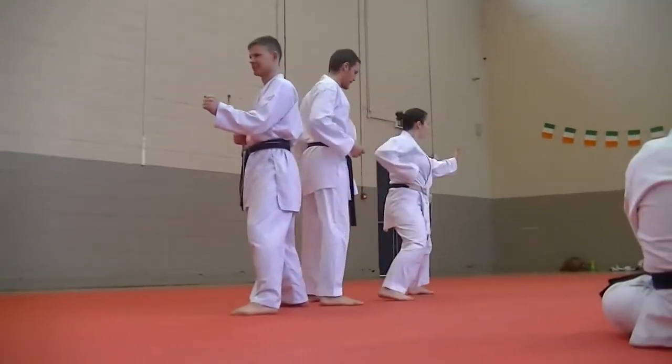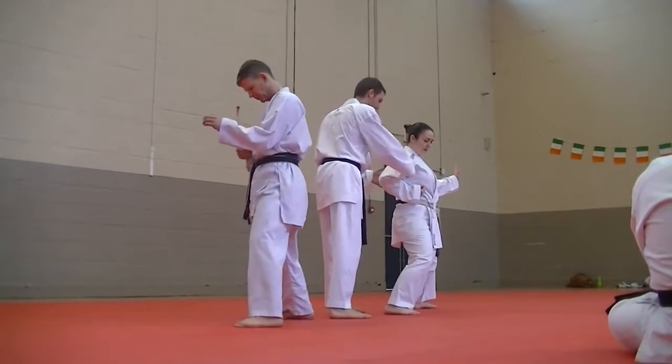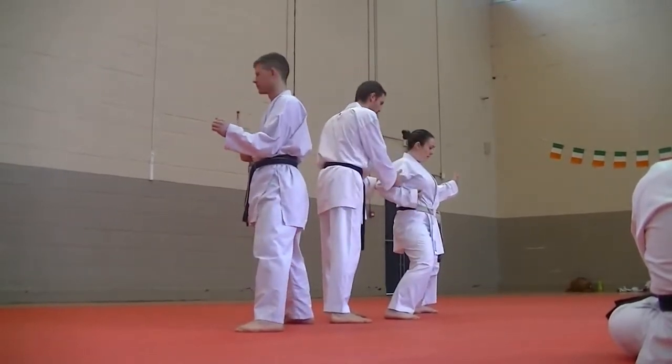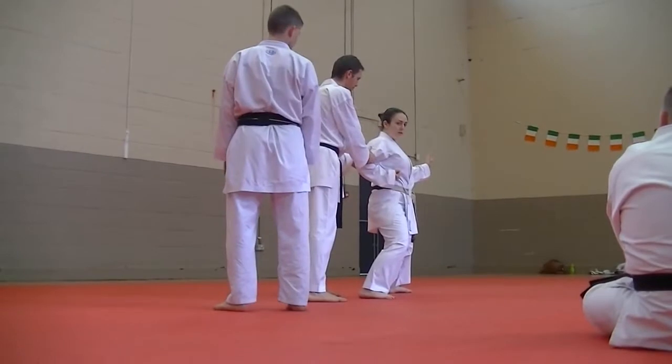Okay. I got your arm here. So it's not holding, just with my fingers. I give a set of resistance to the partner. Yeah, and stop.